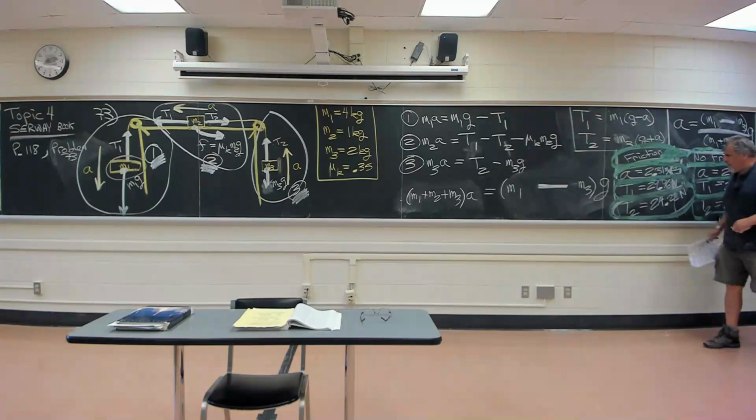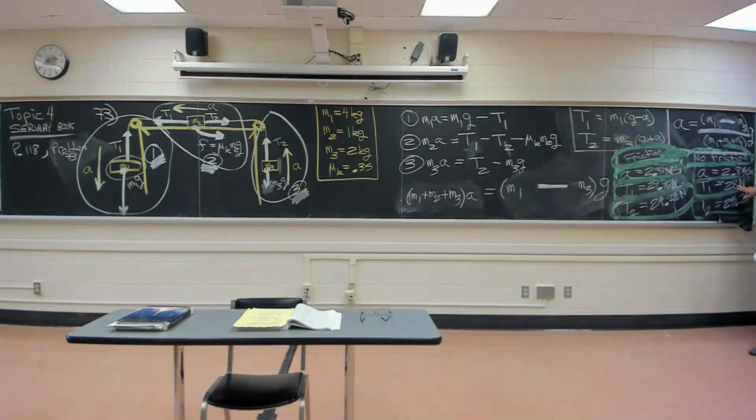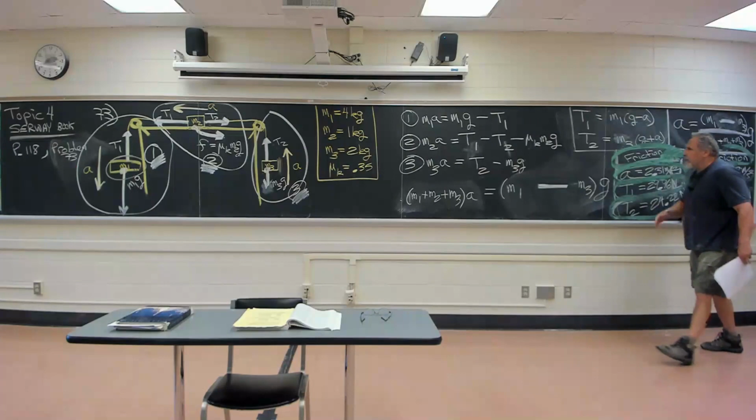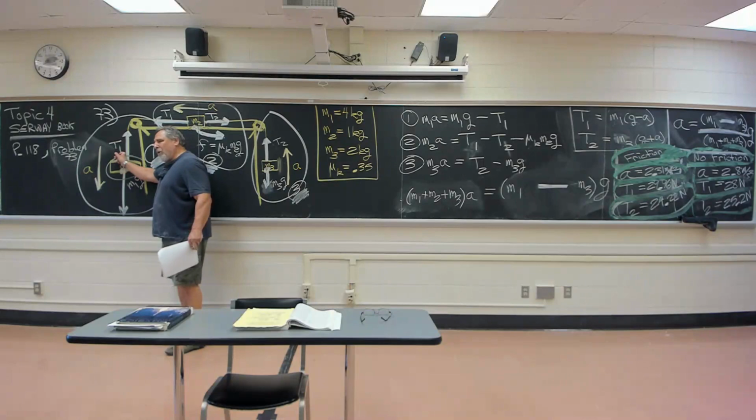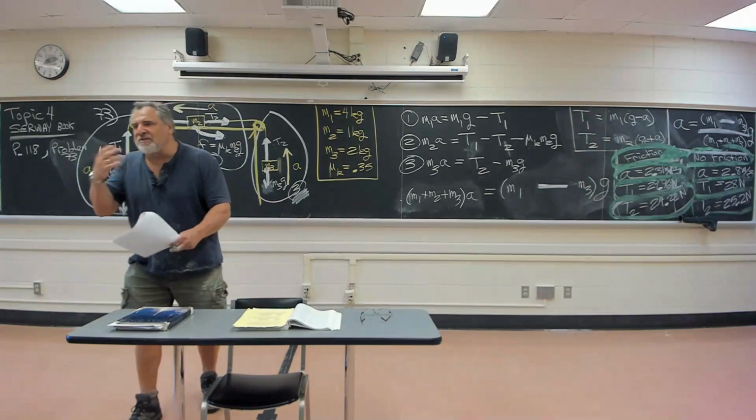I guess the thing that's really of interest, this is about 30 with the friction scenario, and this is not as much. This is 28. This is about 30, and this is 28. So with the friction scenario, T1 is stronger. I guess it would have to be stronger. T1 is going to pull back harder and not let you accelerate. So it makes sense that T1 would be bigger in the friction scenario than it would be in the non-friction scenario. The non-friction scenario, it's not resisting you as much.